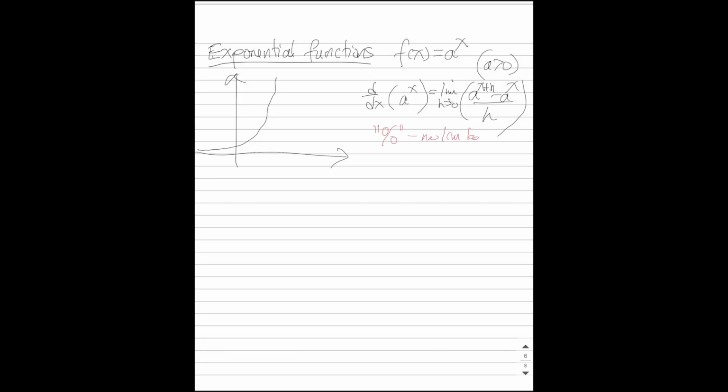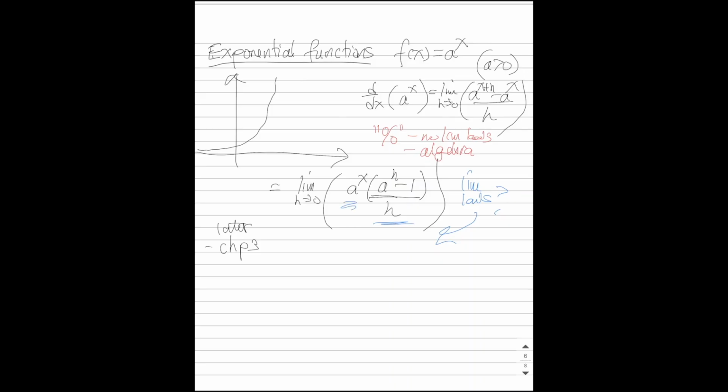You can't use the limit laws directly. You got to do some algebra. Now, unfortunately, with the exponential functions, the algebra that we can do is limited. There's only one thing that is possible. We can factor out an a to the x from the top, and when we do that, we are left with this. Generally, once we hit the end of the road for algebra, we try to say, can I use the limit laws? In order to use the limit laws, we need to know if all the limits exist.